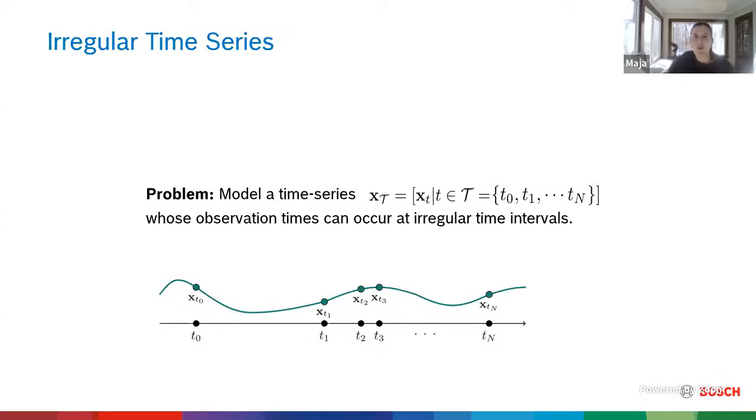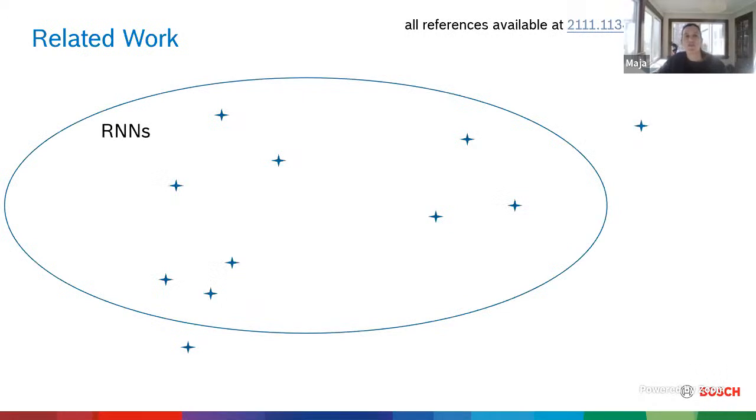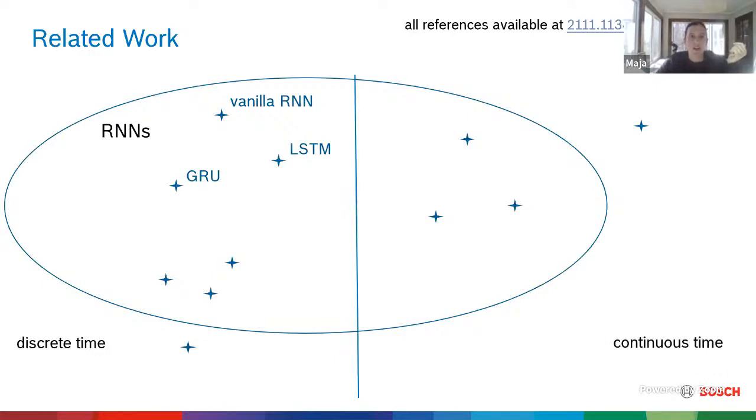Before I present our work, I want to place it in a landscape of related work. First of all, there are a bunch of different recurrent neural networks. Traditionally, in the 80s, the first formulations of recurrent neural networks were often in continuous time. But all the practical implementations and the RNN architectures that we use today usually assume a regular spacing of the time intervals between observations. So we can divide the related work into these discrete time models that don't really have a notion of dynamics between observations.